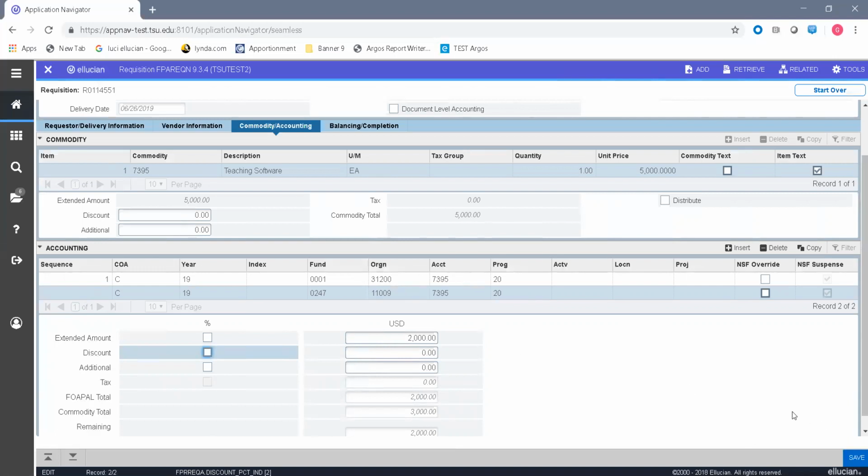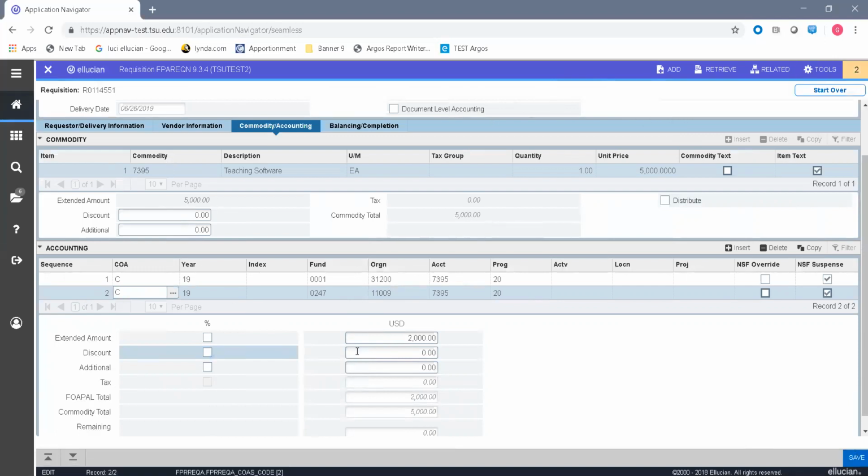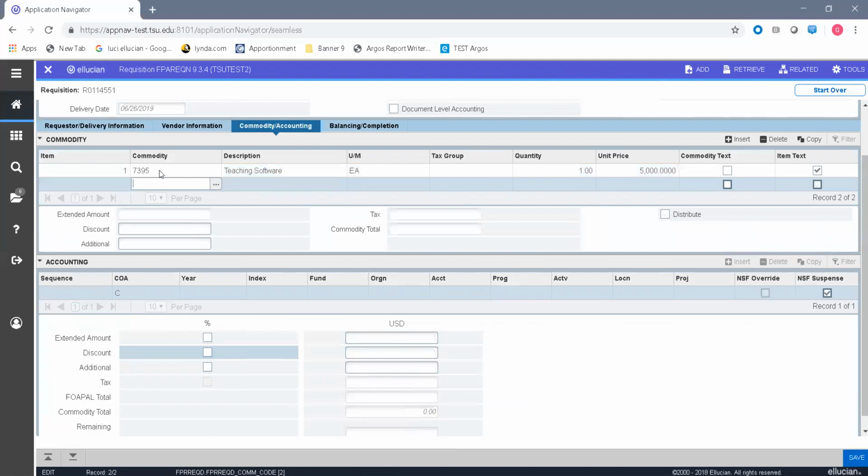Now I'm going to click save because I have another commodity that I need to enter and I need to charge it to a specific account and funding source. So I click save. Okay, it turns out the funding or COA I used has NSF, but that's okay. It's for testing purposes. Okay, so now after I save this, I go back to this commodity section. Now I click down arrow on my keyboard to enter my second commodity. Let's say my second commodity is 7300. And consumables, let's just say this is a printing paper.